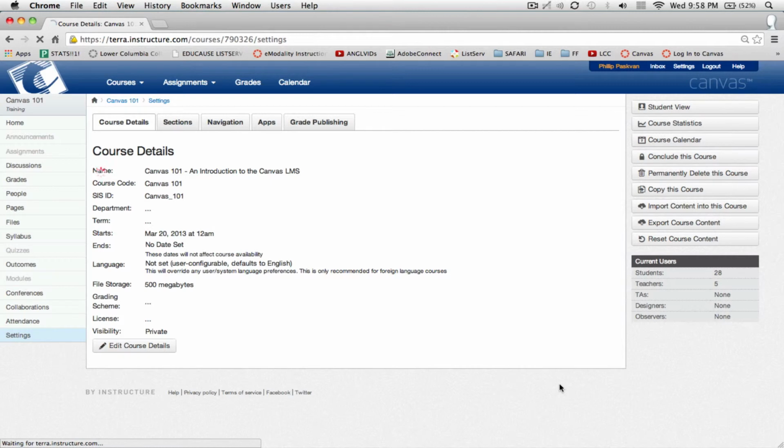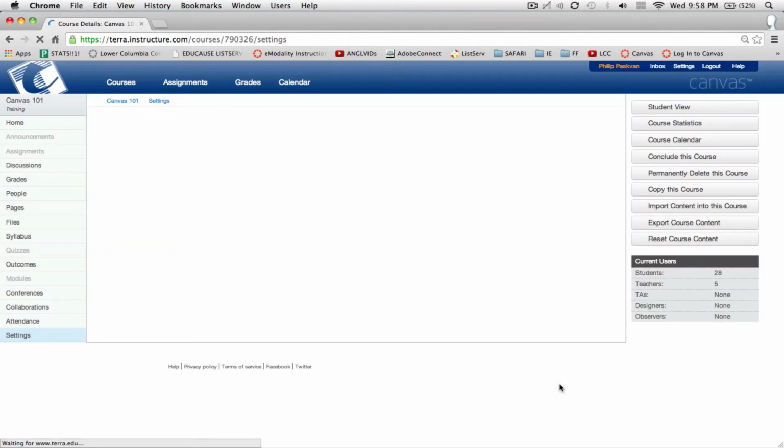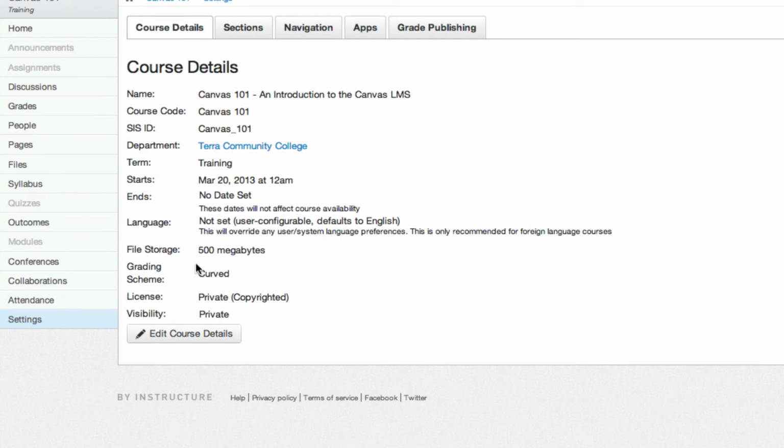The page will refresh, and it should give us the curved grading scale. Okay, there we go. So now it tells you which one that was in there. You've got to remember to name it, or otherwise this will show up blank. It'll still have a grade scale, but it'll be blank if you don't name it. Okay, so that's how you get rid of the plus and minus grading scale, and then add a new one or edit the 10-point scale into what you want, your point values that you want.